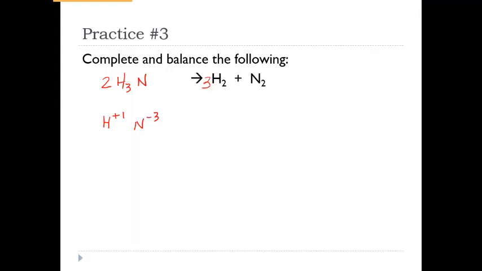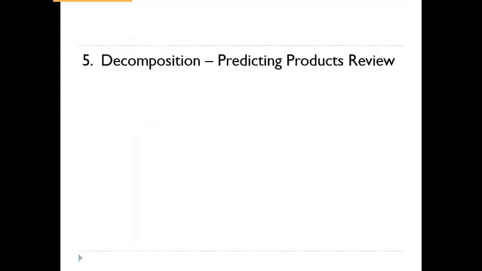So whenever you have an odd-even situation like we did with the hydrogen, you're going to have to change them both, and the easiest thing to do is find the least common denominator, the number that they would both go into, which would be 6, and so we would want to make 6 hydrogens on both sides. So that would be a 2 with the odd one and then a 3 with the even one. So that's the way you would take care of an odd-even situation. That happens occasionally when you're balancing.